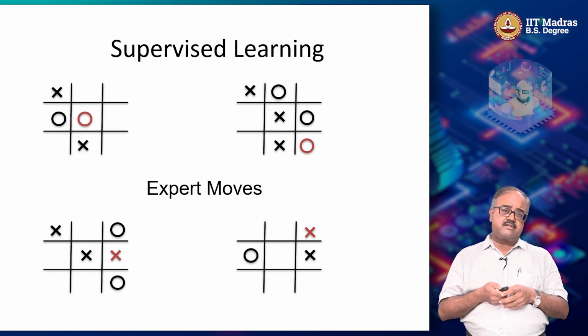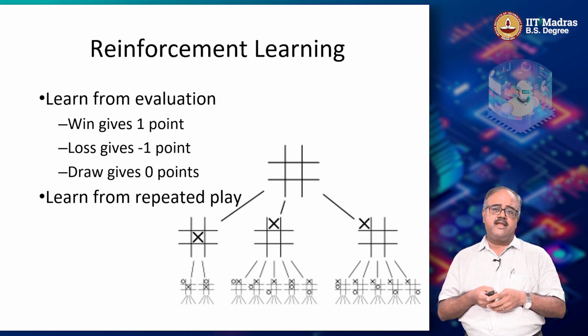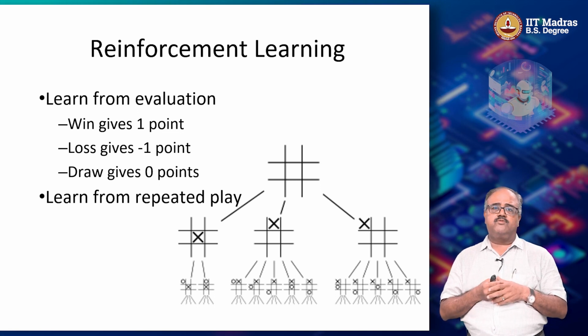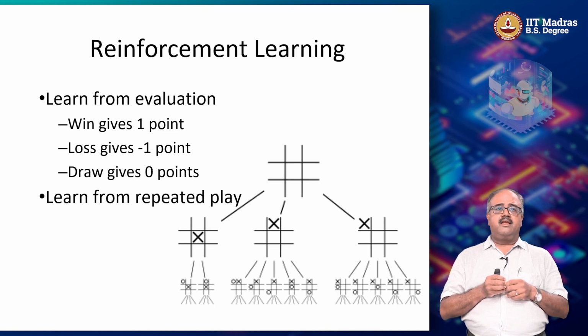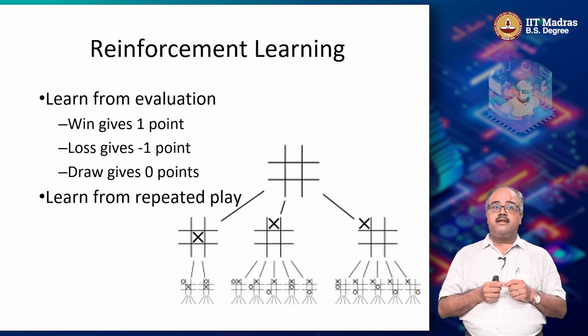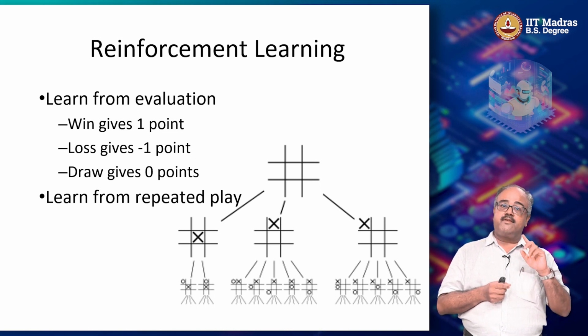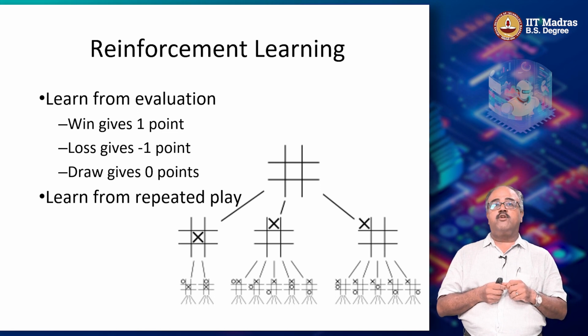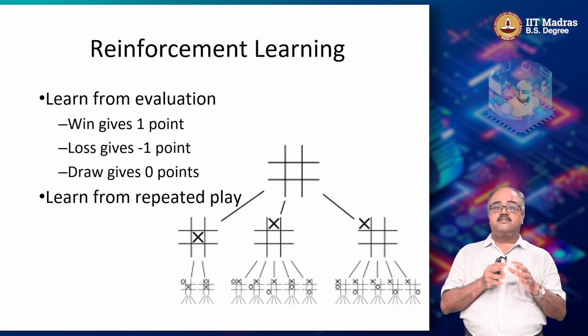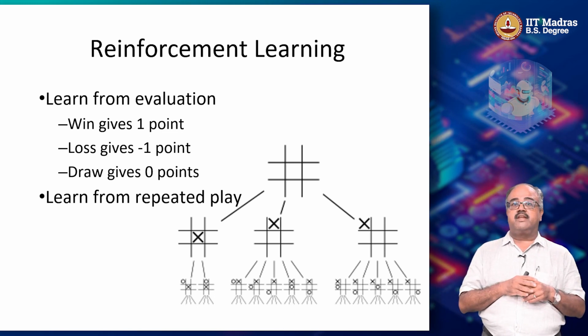So how does this training work with reinforcement learning? With reinforcement learning, you just tell the agent, hey, go play a game. You know what the moves are, go play the game. At the end of the game, if you win, I'll give you 1 point. If you lose, I'll give you -1 point, and if you draw, I'll give you 0 points. That's it. I don't tell you how to play the game. If this is a position, that's a move you have to make. None of those are given to you.